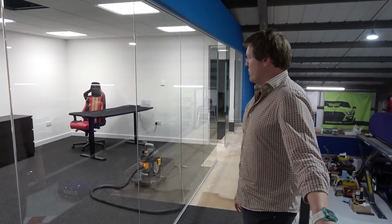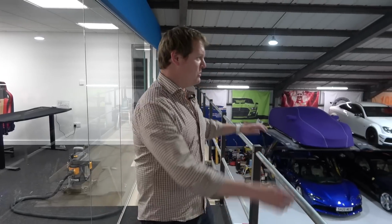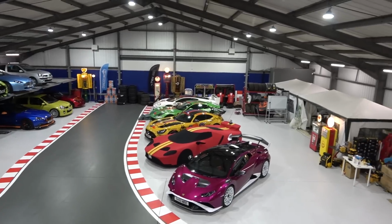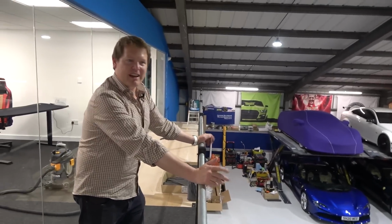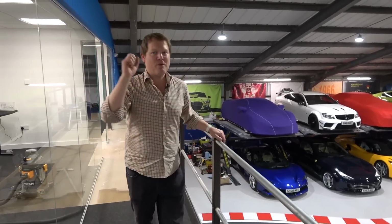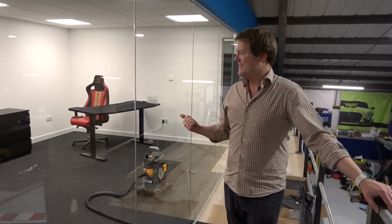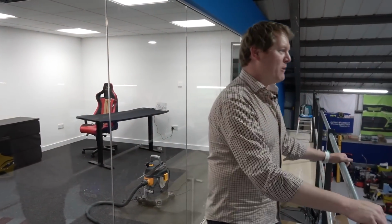Oh, what a place. What a cool bit of progress with the Dream Garage. What a cool thing all in. Doing the floor was a massive, massive change in terms of it previously looking like a barn, then starting to look like a garage, an actual man cave. Adding the glass downstairs with the SG is that wow factor, that extra step on top. But now having an office space up here is just Dream Garage in every possible way.